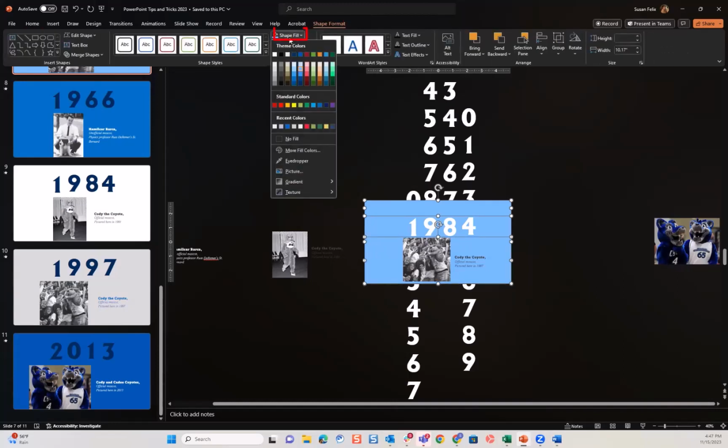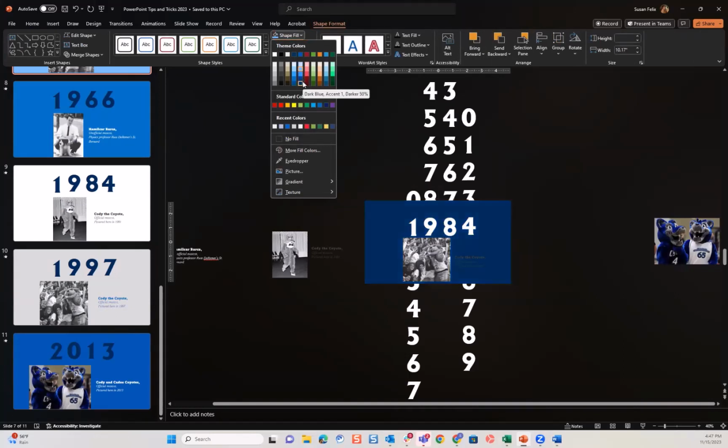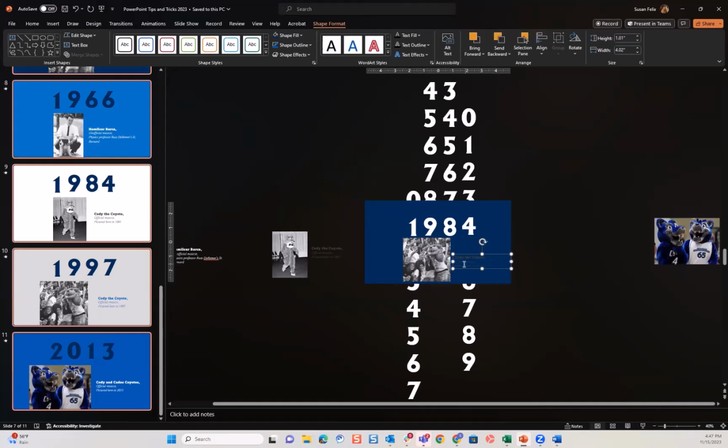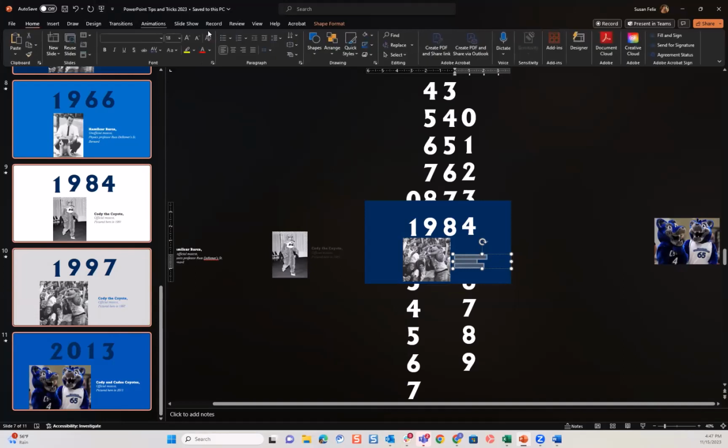Shape format, shape fill. Let me change the color of the text just to make sure that it is standing out. And fix the year one more time.